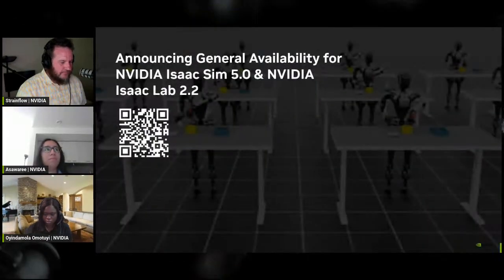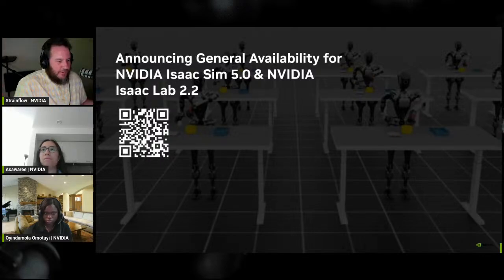There's a lot going on right now because it's SIGGRAPH week, so I want to start by sharing a few of the biggest things going on. You can put your camera on any of these QR codes and they'll take you to some very nice blog posts where you can learn more. Of course, what we're talking about today and next week is the new release of Isaac Sim 5.0 and Isaac Lab 2.2. Check that out.